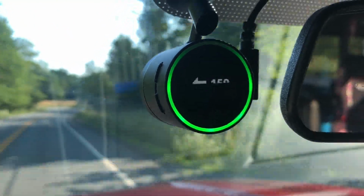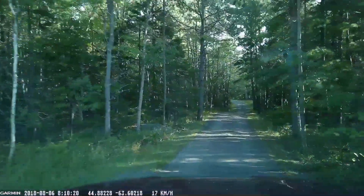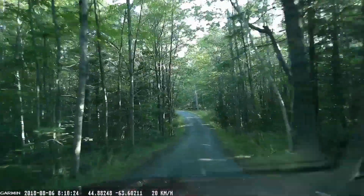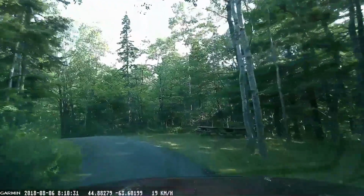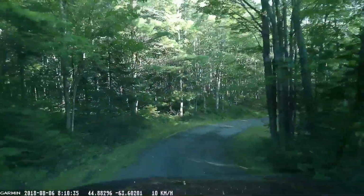Let's actually look at some dash footage here, and you can see the data overlay fields that you can put on top of the video. Date, coordinates, and speed, very nice. And when you're accessing the Alexa features, you just say, Alexa, ask Garmin. So let's do some stuff here. Alexa, ask Garmin to save video.